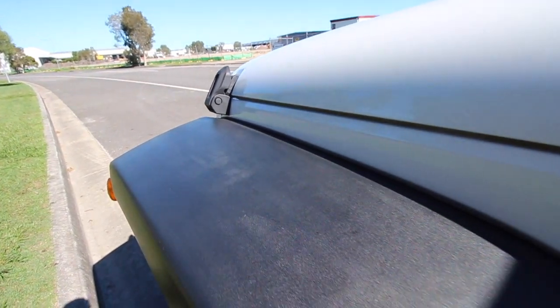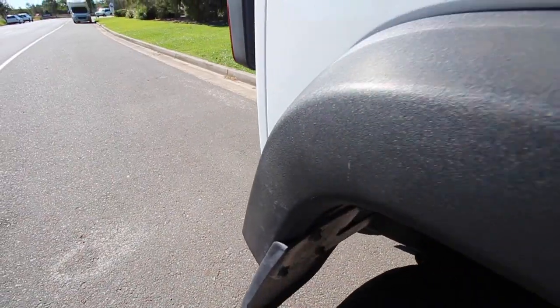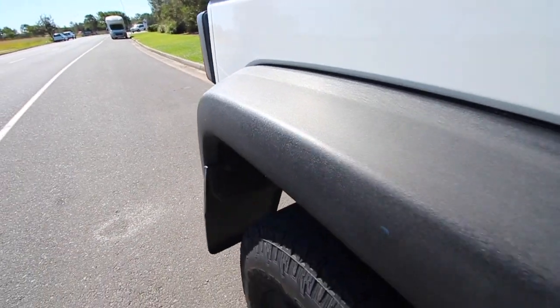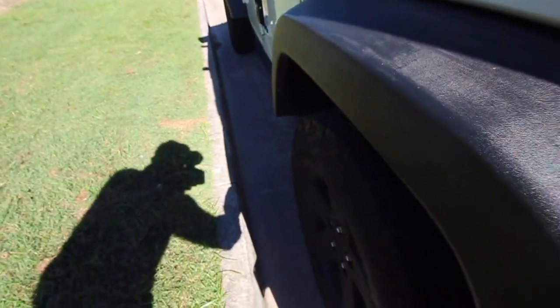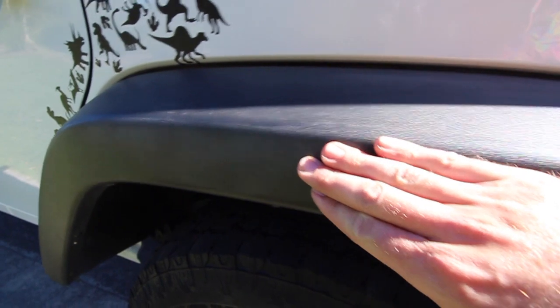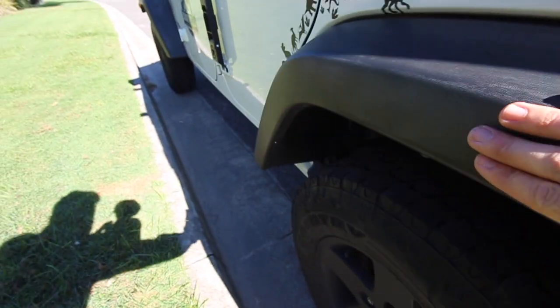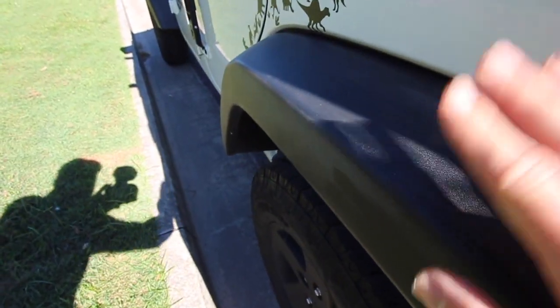Let's have a look and see how the one-year review is holding up. As you guys can see, it's faded just a little bit, especially on these top edges — I'm not sure how well the camera's picking that up. But on these other edges where the sun's not directly hitting it, it hasn't faded; it's stayed nice and rich. It's just on these top leading edges with a few patches.